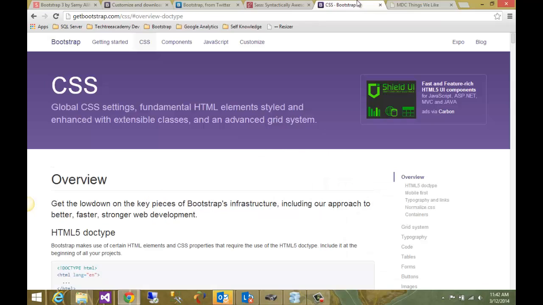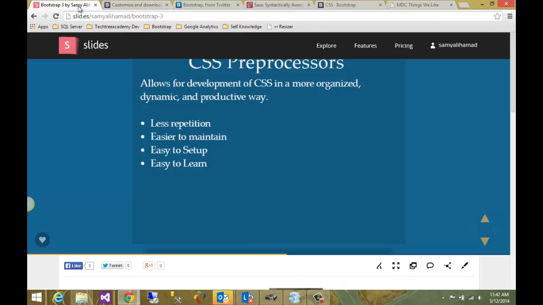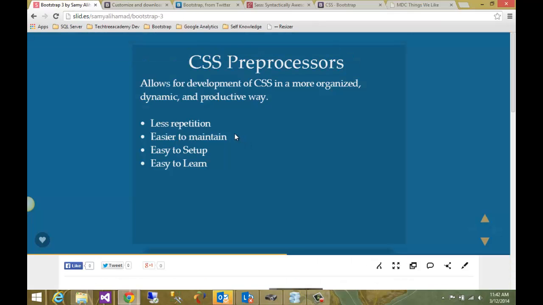But in the past, people have complained that it's easy to use Bootstrap, but it's hard to unbootstrap the theme, so not make your website look like Bootstrap. And typically the way you do that is either you modify the Bootstrap CSS file, or you add your own style on top of it, and then you start modifying all the buttons and the forms and everything that you want, right?